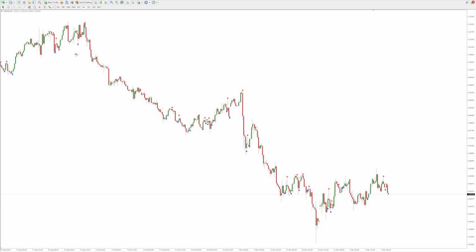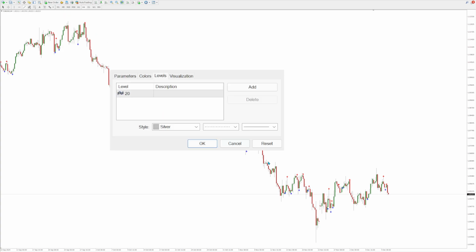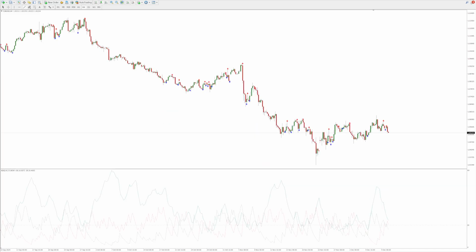time frame. So the indicator will basically display these arrows based on the ADX indicator. If I just place the ADX indicator onto the chart as well, you can see there below the chart we have the ADX. So basically the indicator will display a red arrow when the ADX indicator crosses in a bearish scenario. So that's when the red line crosses above the green line, and it will display a blue arrow when it crosses in the opposite direction. So the green line crossing the red to suggest a bullish scenario.